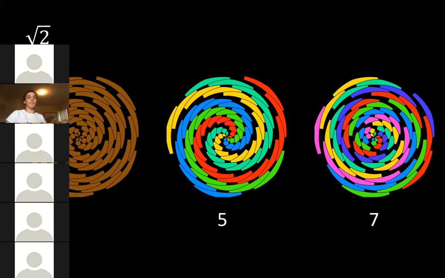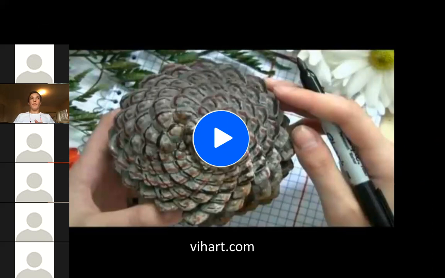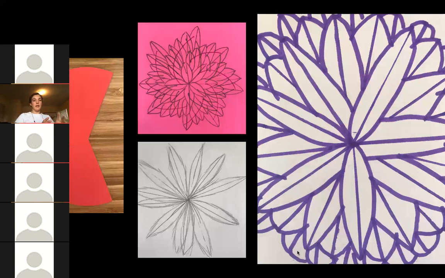And just as a side note, all of what I've been showing you so far is pictures that I made with a computer program, but you can do this by hand. ByHeart.com is an excellent resource for all sorts of mathematical videos for kids. And she has this activity, which I love doing myself and also with kids, to make what she calls an angletron, this little kind of Pac-Man shape with a V-shaped angle cut out of it. And you can use that to actually draw your own pine cones or sunflowers. And these are some pictures that some students at Fokker High made when I took this activity to them last fall. So that's a fun thing to check out.